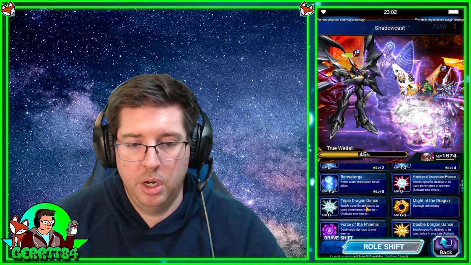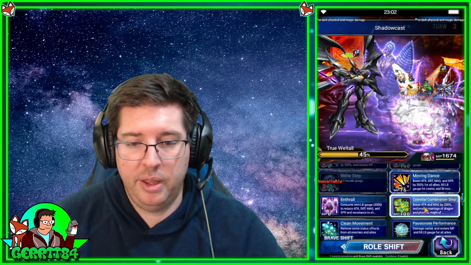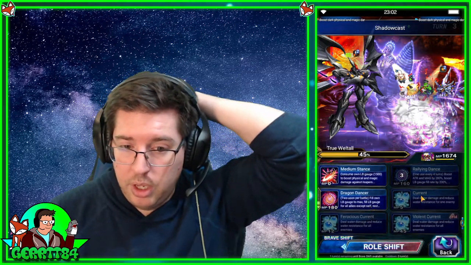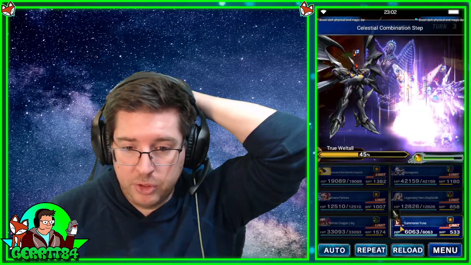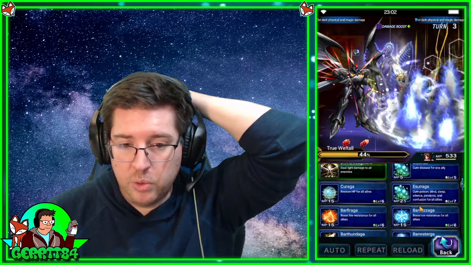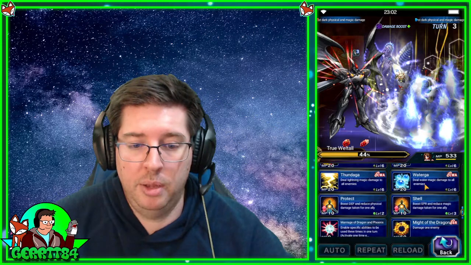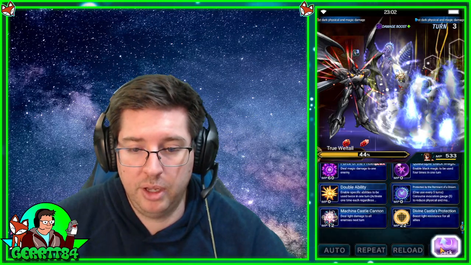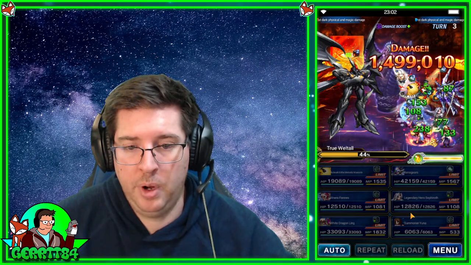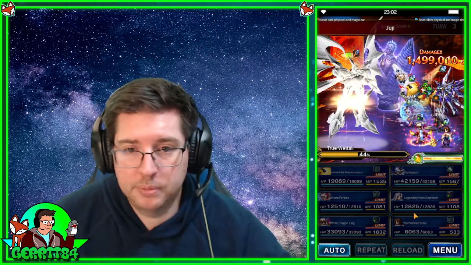Really boring, right? We're going to reapply Celestial Combo. We're going to reapply Mechanic just because I'm paranoid. And Dragon Dancer to make sure everybody's full. Yuna can do nothing if she wants to. If you have something interesting to do with her, go ahead. Alright, and we're ready to kill it.